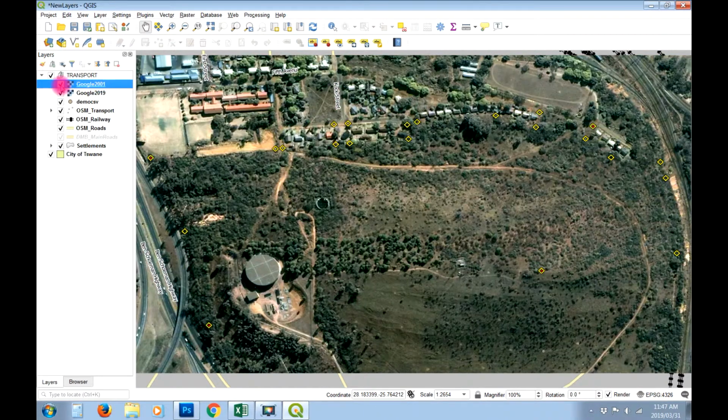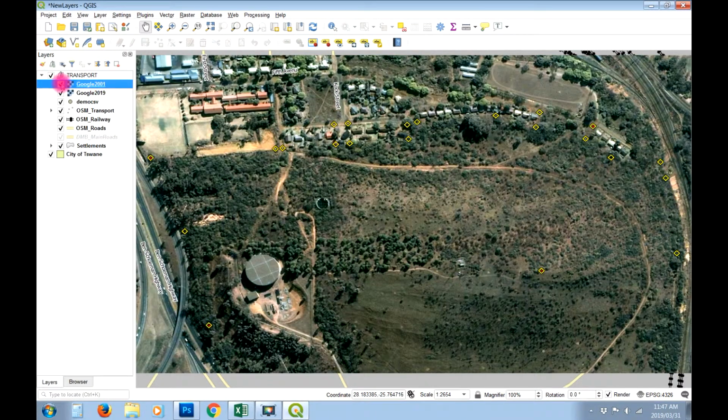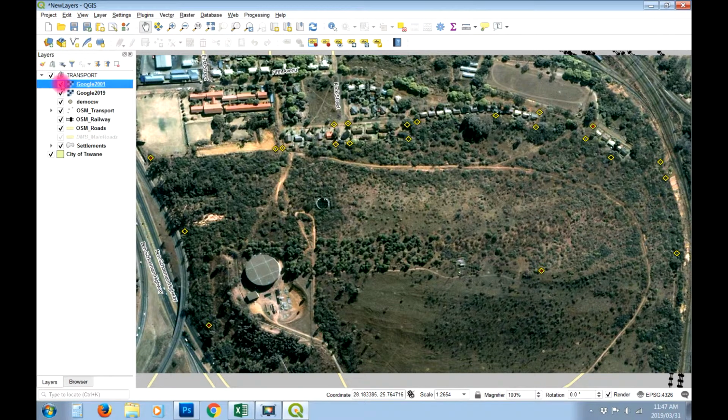So this is quite a nice way for you, for one, to store imagery on your computer and view it offline. But then also, I think, Sabella, you were mentioning you're going to be comparing historical imagery quite a lot. And this is a great way for you to compare historical Google imagery. So if Google imagery has a nice historical spread, you can do this type of thing and map the change across a period of time. And that's how you do that.